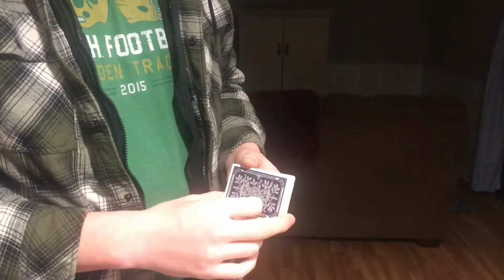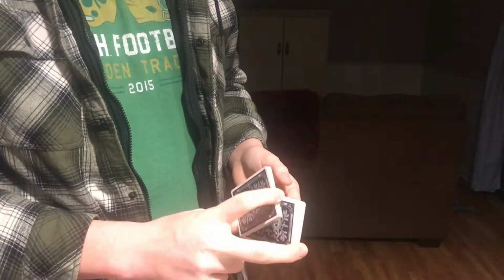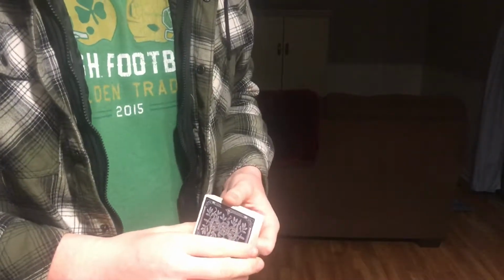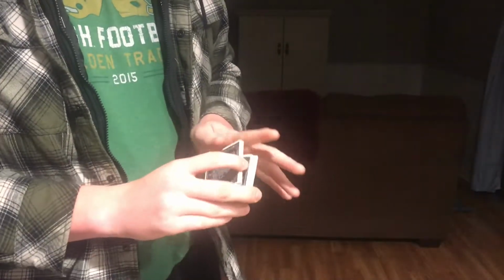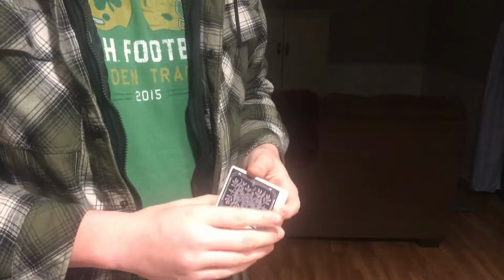The main move you're going to be doing, the one you need to practice the most, is just peeling off a deck and swinging it off to the side. That real easy move right there. This move is very important to practice. Practice, practice, practice. Get your fingers used to cutting wherever you need to, half the deck, most of the deck, little parts of the deck, and pushing out to the side, because that's where everything's going to be happening, off on the side of the deck right here. All of these cuts are very simple but very effective.